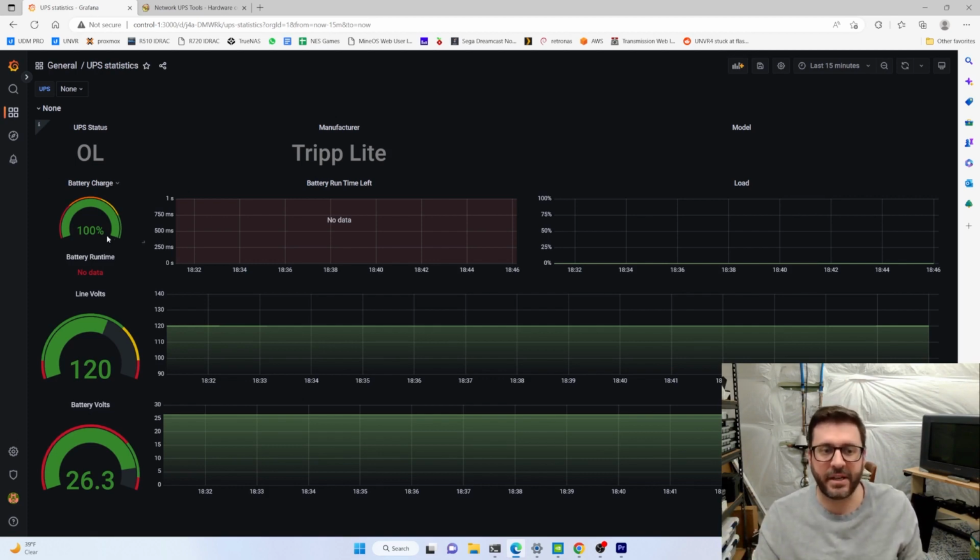Maybe when the battery is getting low or when it's flipped into a different status other than power coming in. So I just wanted to point that out. I'll link in the description as well to the exporter I used. And so now what we're going to do is go back over to my test setup and we'll simulate a power failure. And we should see that other Lenovo machine turn off after 30 seconds.